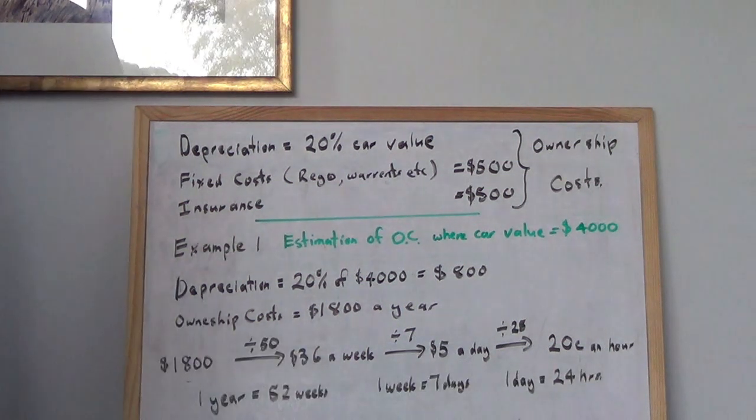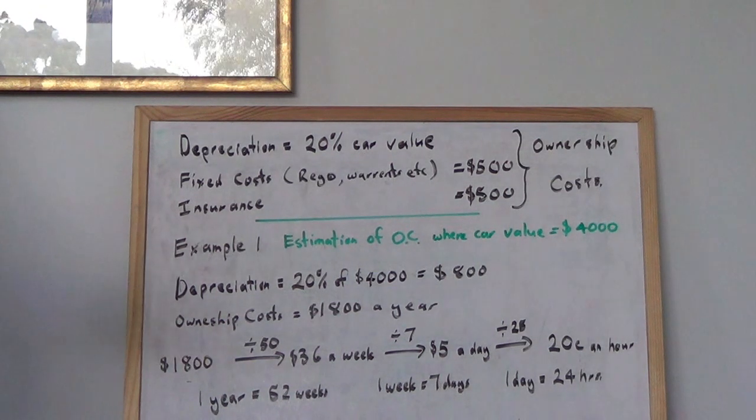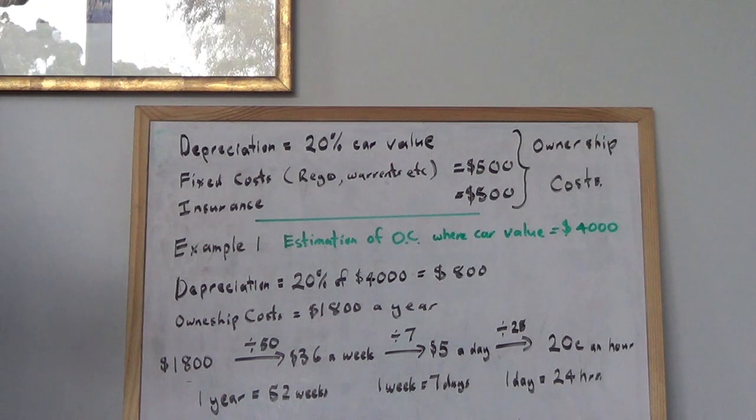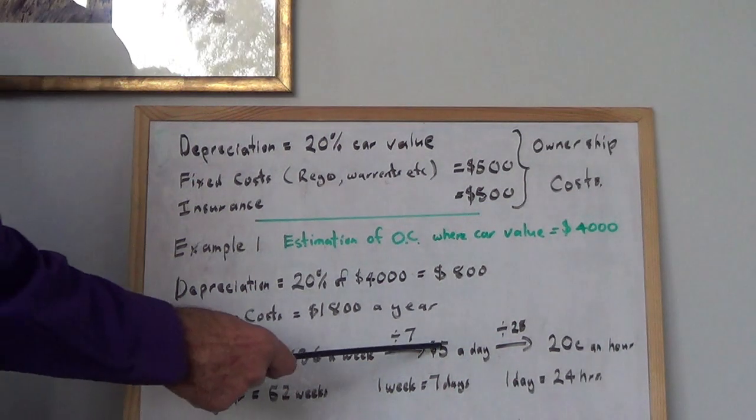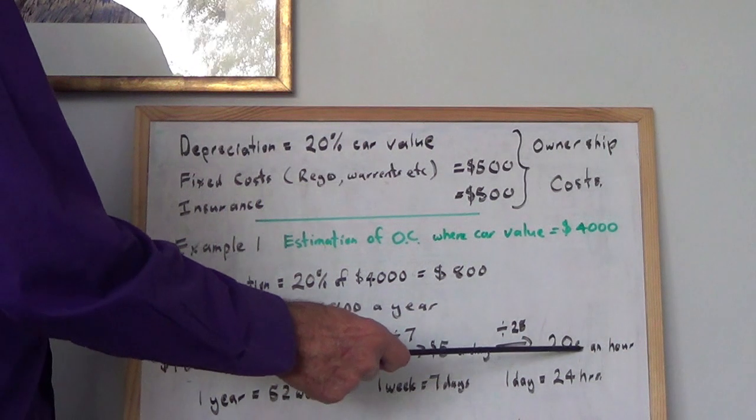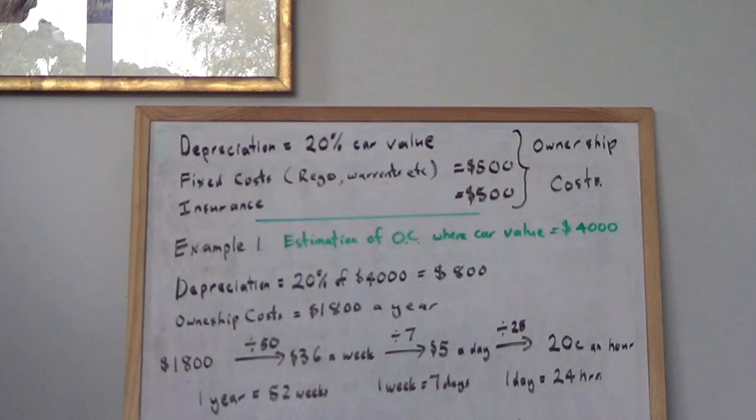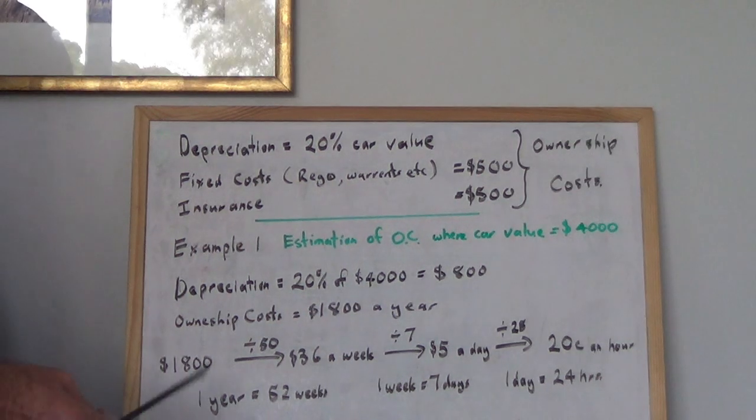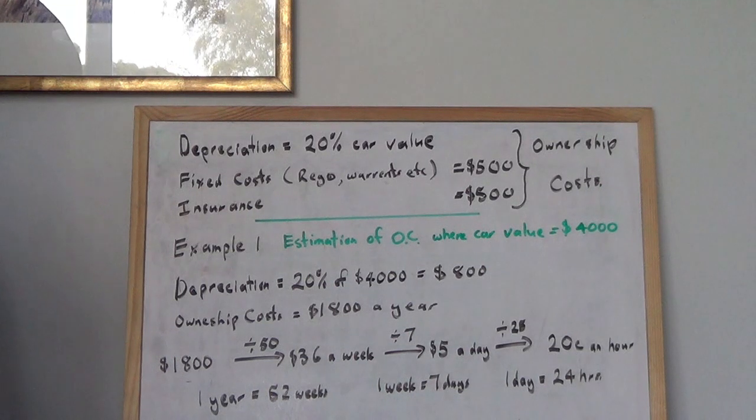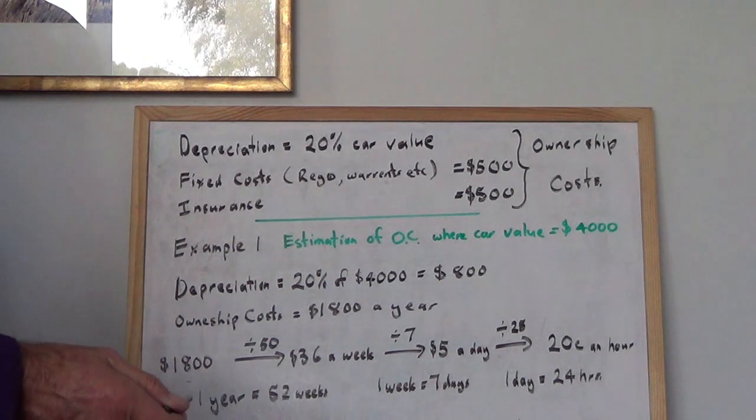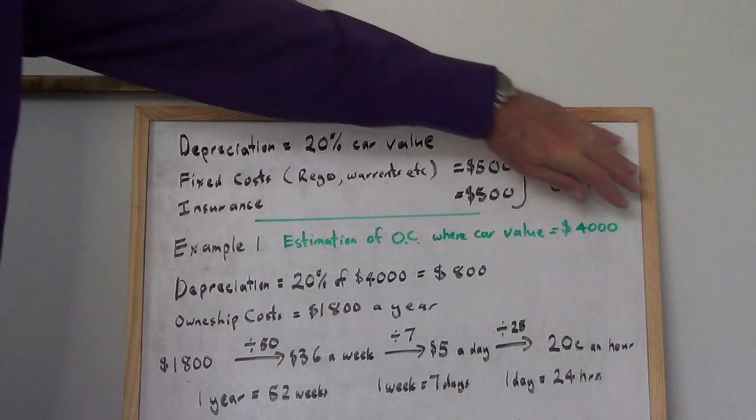We'll divide that by 25 because one day is 24 hours, but each dollar has 100 cents and if you divide by 25 that's 4 cents on the dollar. So we have $5 - five fours are 20, so that's 20 cents an hour. You can do all the math but it comes out to be 20 cents an hour. Got a parking meter in the garage? You're going to have to feed 20 cents an hour to cover your ownership costs. That's the first example.